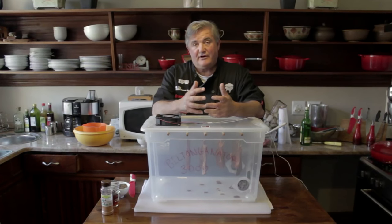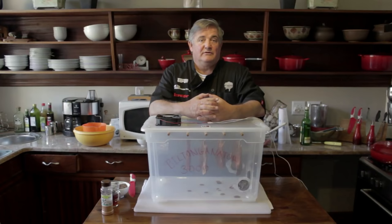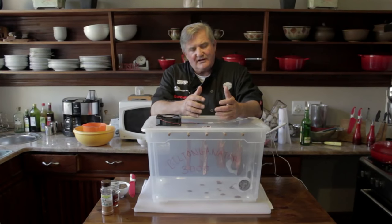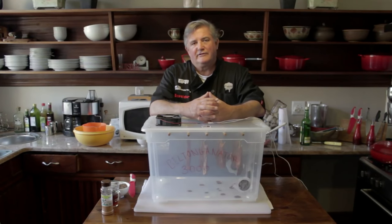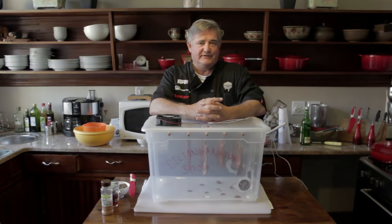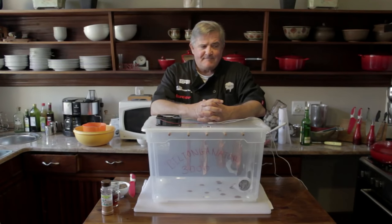If you don't have a fan drying them like this, it's going to take you up to a week to get edible biltong. With a fan, as I say, three to four days. Commercial biltong makers use heat as well and they make biltong in a couple of hours. I like the slightly slower process. I like walking into the kitchen and smelling the lovely air wafting out of this computer fan from my Biltonginator 3000. Yeah, and then we'll eat biltong.